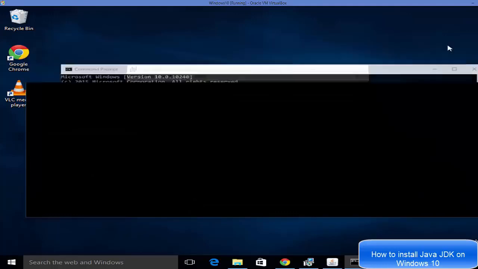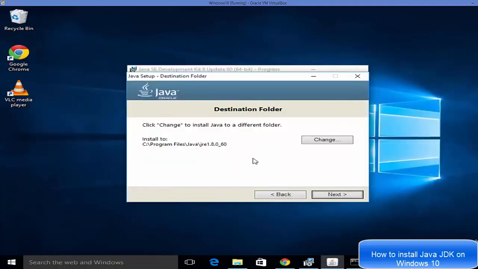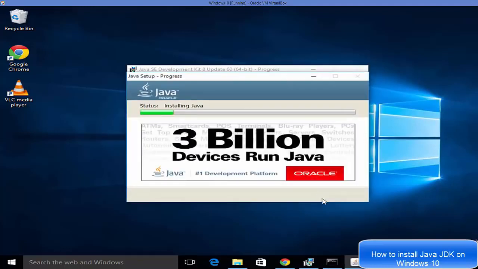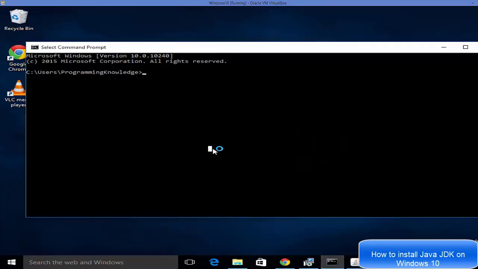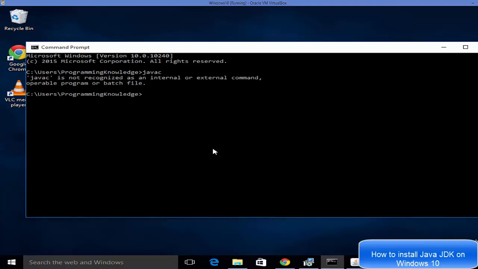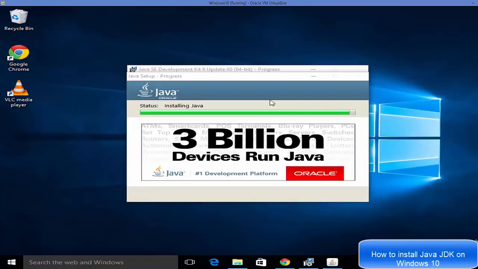And by the way, our Java installation is asking for this next procedure, so just click next, and then we will come to this command prompt, and in here you just need to write javac and press enter. And if it gives you this result that javac is not recognized as an internal or external command, then most probably Java is not installed on your system. So close this command prompt for now. We will check it once again once Java is installed on our system.